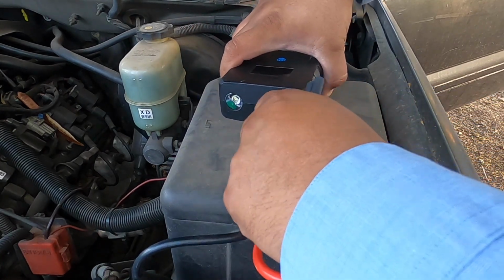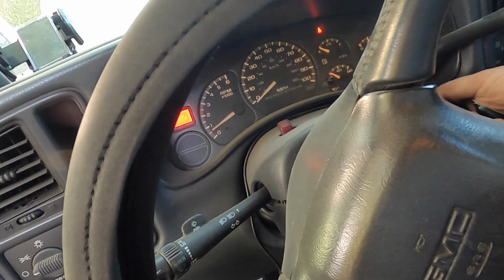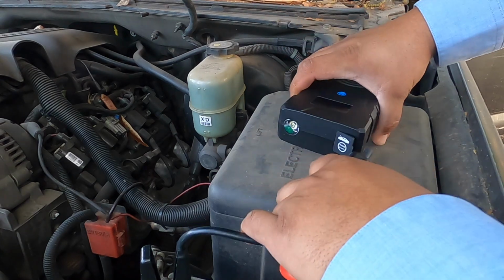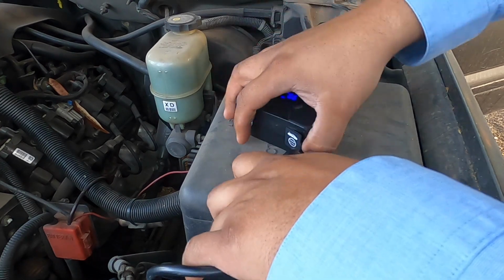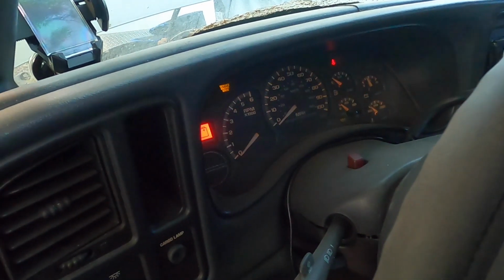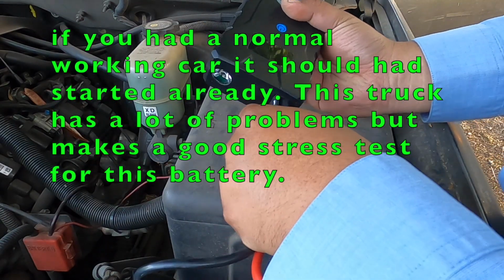Alright, disconnected, connected it again. Let's go ahead and start it, see if it'll work. That's one. Guess we have to disconnect it again and connect it. Somehow it's not. Cuts off again. It's working like this because its battery's completely dead.